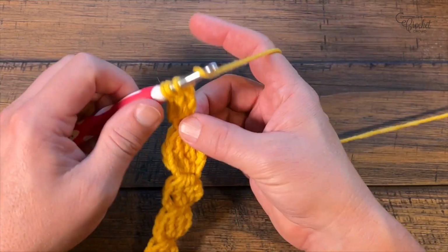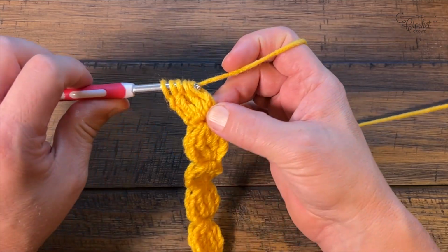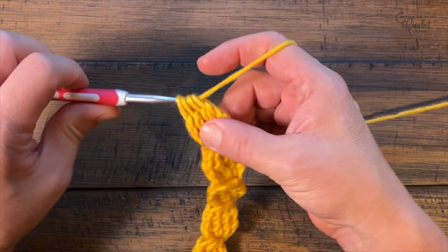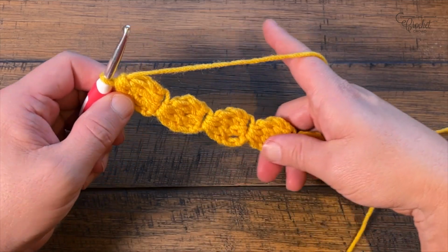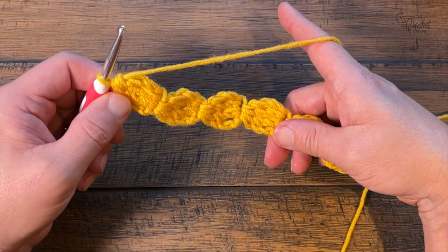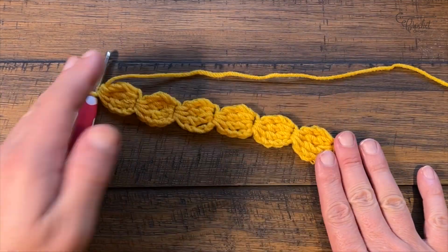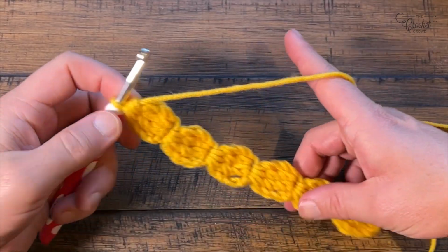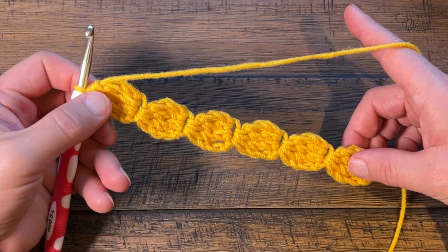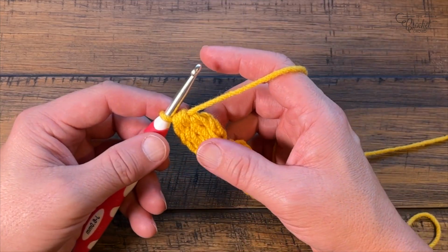So you would have 18 if you're doing the real sample, or whatever number you want, as long as it's even. You'll pull through all 4 loops, and then you're going to hold, and therefore we're going to start again. At the very end of this, we're going to start and do the first pass going across. Let's begin row number 1, which is going to solidify the first pass, and then rows number 2 through 5 is the repeat pattern for this whole thing.